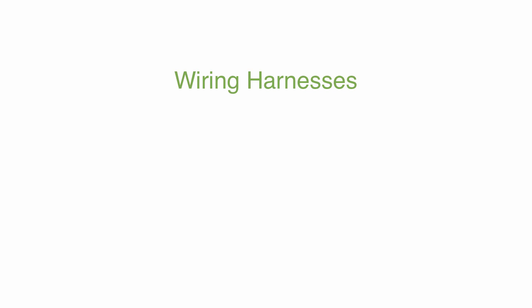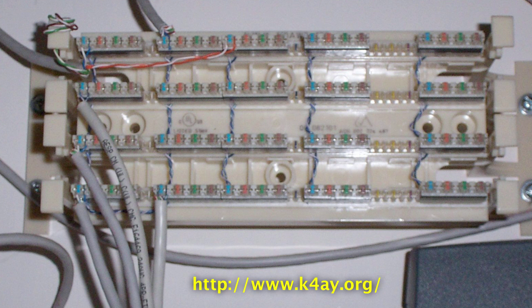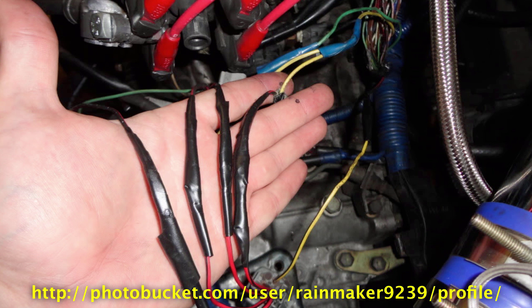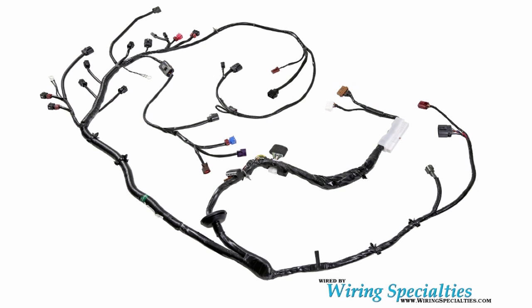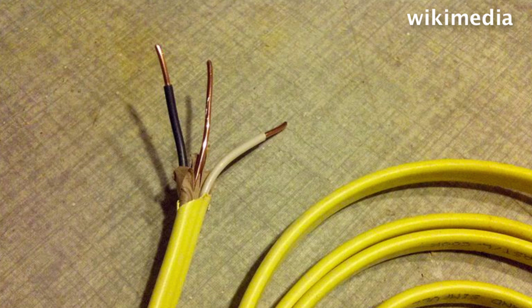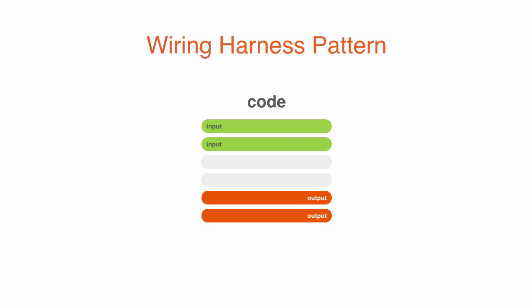I'm talking today about wiring harnesses and something I call the wiring harness pattern. A wiring harness is just anything that holds a group of wires together. Lots of things are wiring harnesses: USB connectors, zip ties, heat shrink, electrical tape. Even the insulated sleeve surrounding electrical wiring inside your house is a wiring harness. It's just something to keep related wires together and unrelated wires separate to make them easier or safer to work with. The wiring harness pattern applies this idea to programming code in two ways.